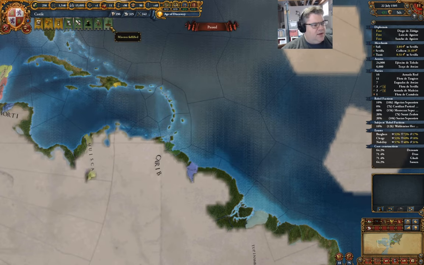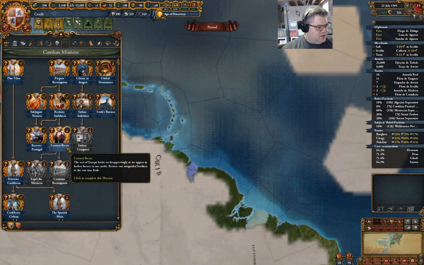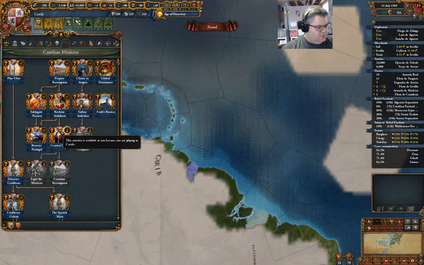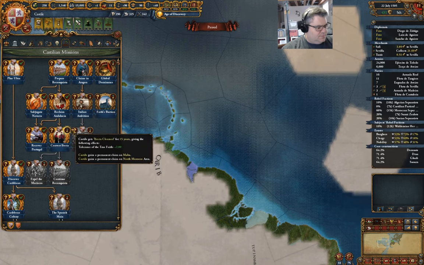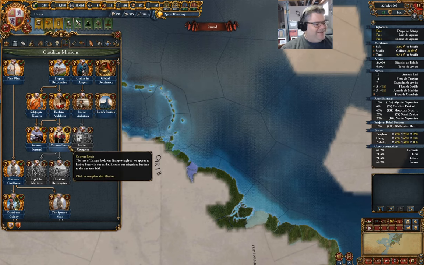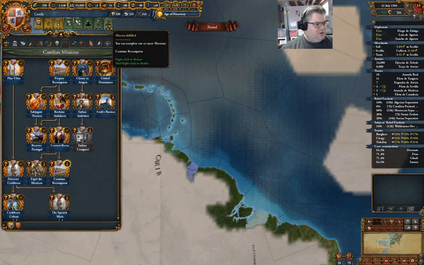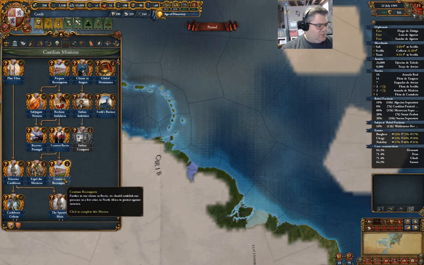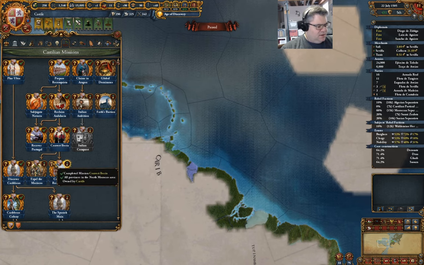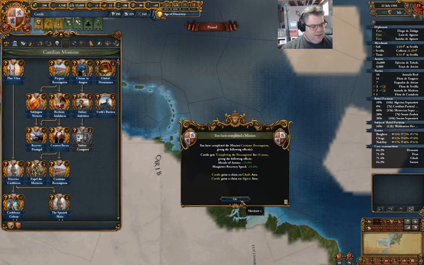Oh, we've converted Granada. Mission fulfilled. Convert Iberia. Okay. What does this get us? What's this one? What's this give us? Tolerance of the True Faith plus 2. Permanent claim on Malta and North Morocco. Okay, good. Now, what's this here? Continue Reconquista. Oh, yeah, we did achieve that. Okay, we'll grab that.